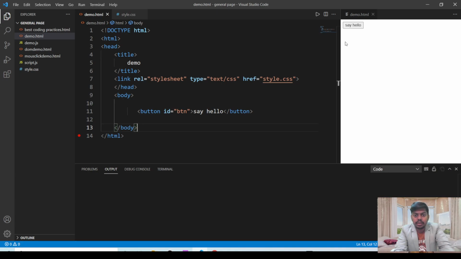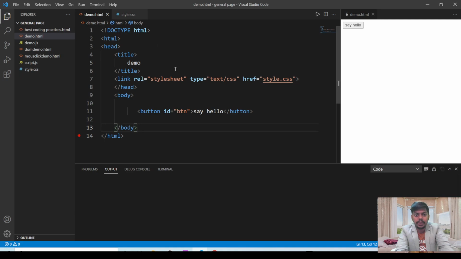And after the occurrence of that event, whether it is a mouse click or a key press, what function you want to execute or what you want to do, that is event handling. So we will be seeing two ways in which we can handle the event.